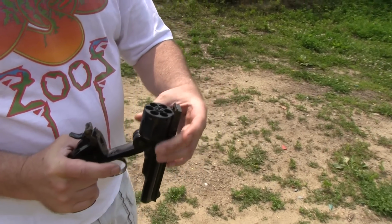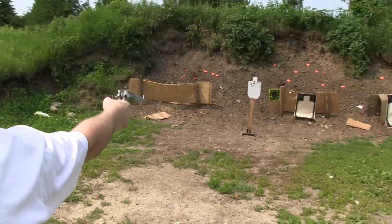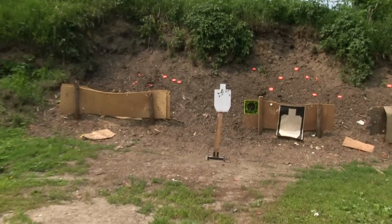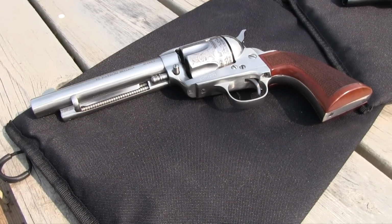Both of these are single actions, meaning that you've got to pull the hammer back in between each and every round. They're heavy, all metal. There are some very early versions of the bore through cylinder. But what's really cool is they were designed to be shot with one hand, and they utilized the 45 Colt round.